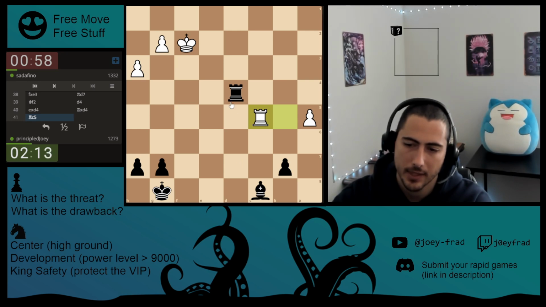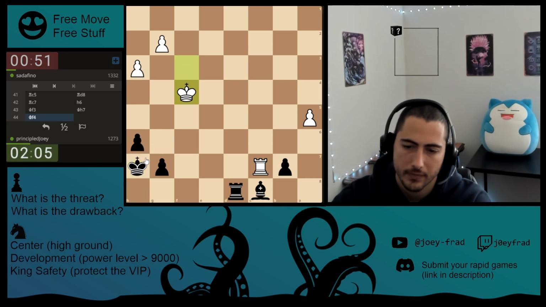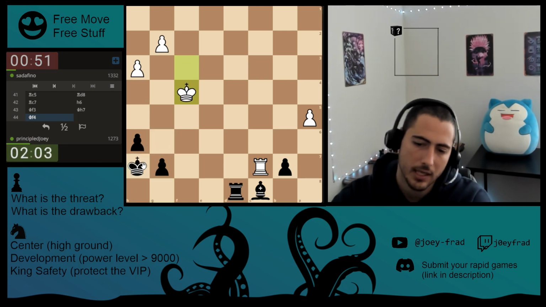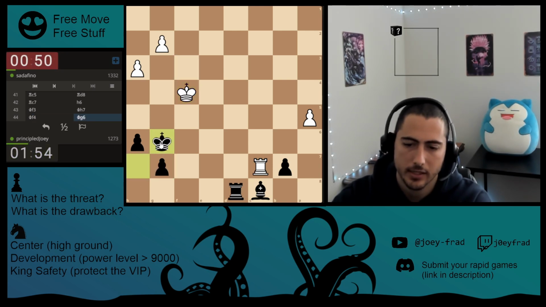Okay, so now he hits my bishop, but I just block all counterplay by leaving my rook on the back rank. He never has any threats, and I could just walk my king in. And well, now that my king's here, he doesn't even have like back rank stuff. Oh, I can't move it.